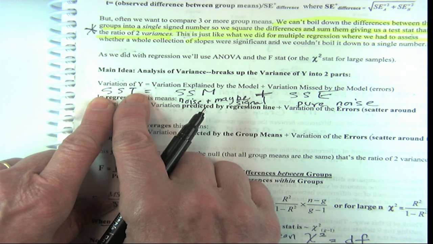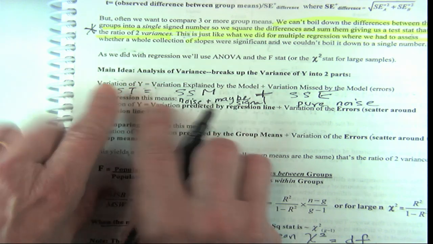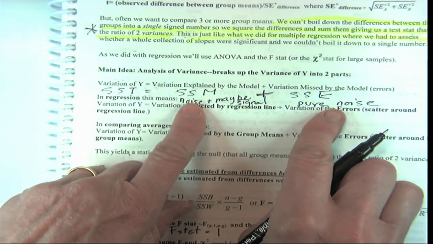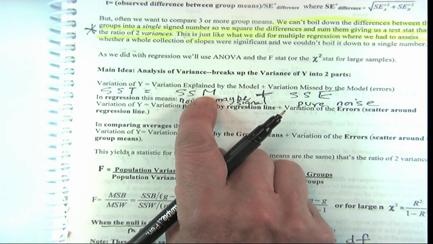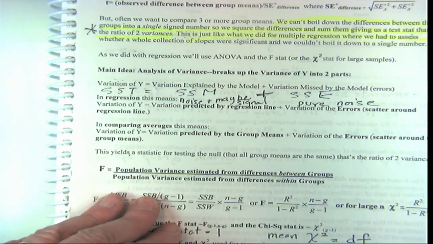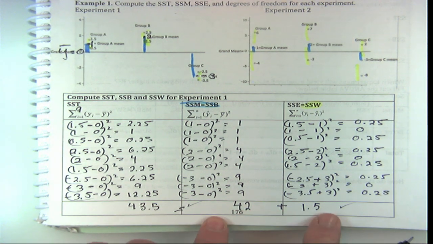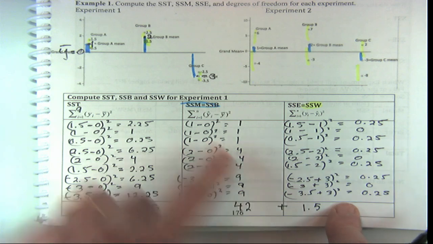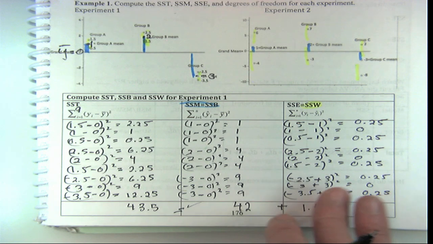It's not quite the variance. If I divided through by n, it would be the variance. But this is the variability of the y's split into 2 parts: the part we think is explained by the model, those group means, and the part that's the error. Do you understand? So that's how it should turn out. Once I figured out one, if I asked you to calculate both of them, you could just give me that, but it's nice to check it to make sure you didn't make a mistake.